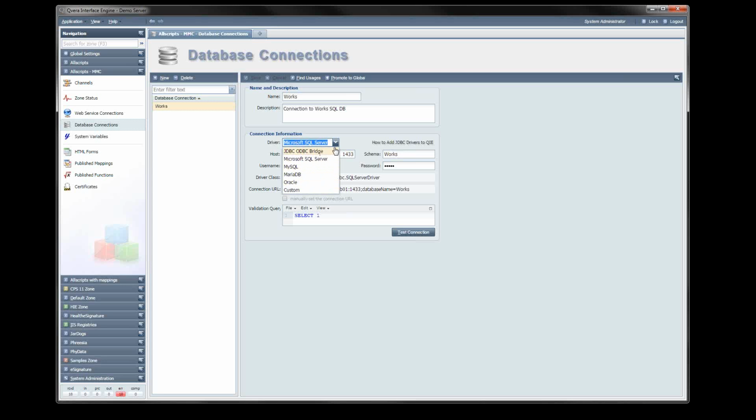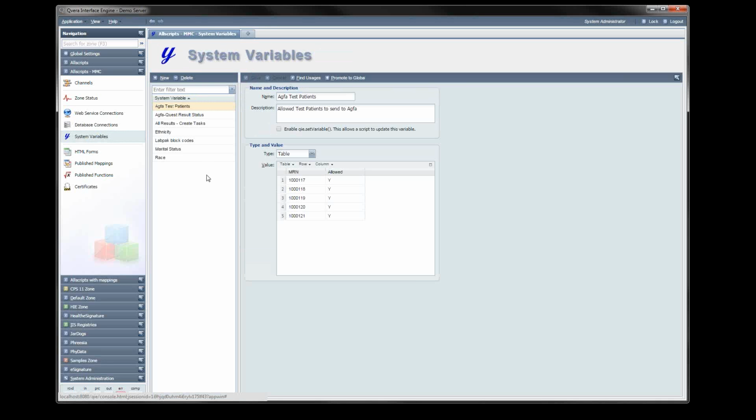You can set up specific JDBC connections to other types of databases as well. Give it the host name, the schema, which is the actual database name, user, and password, and immediately from there you can do a test connection that will go out and try to make a connection to that database using that username and password, and allow you right here to verify that all of your setup is correct.